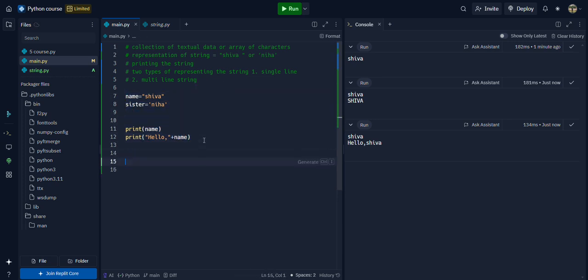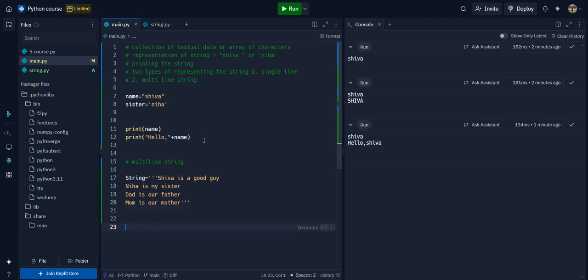Now, when we talk about multi-line strings, let's take string is equal to, and to represent a multi-line string we use triple quotes. Shiva is a good guy, Neha is my sister, Dad is our father, Mom is our mother.